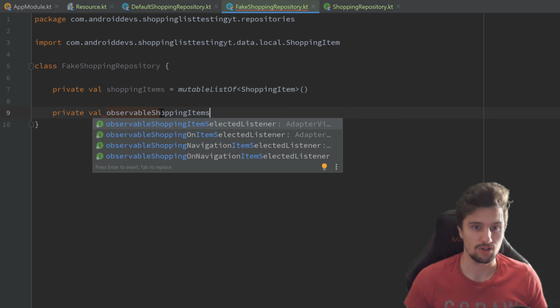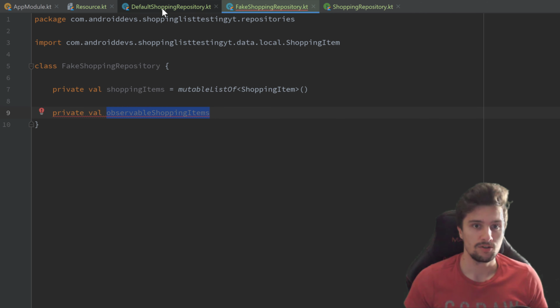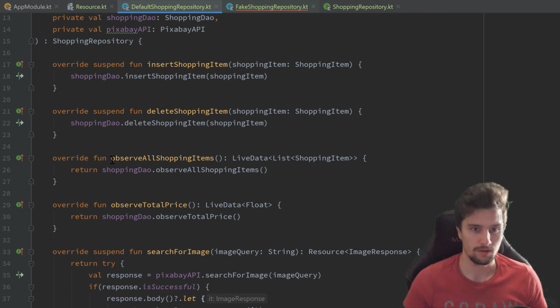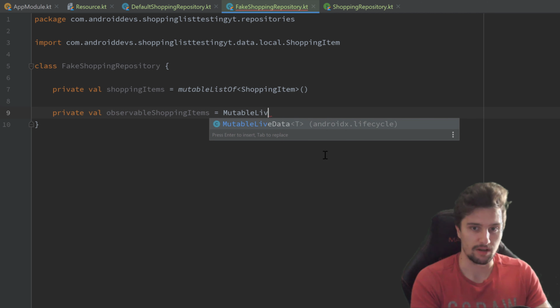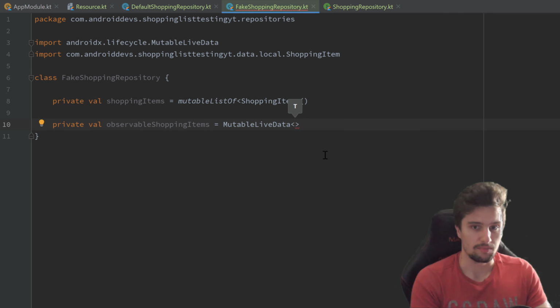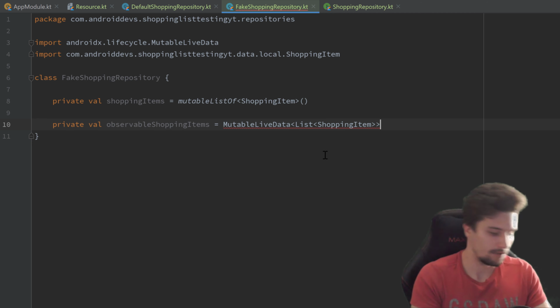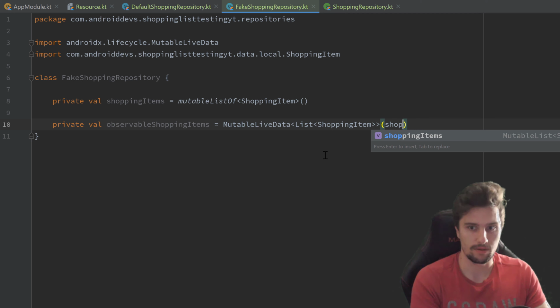So that is actually a LiveData object to simulate the behavior of this function, because that will also return a LiveData object, as you can see. So observableShoppingItems is equal to a MutableLiveData of type List of ShoppingItem. And we can initialize this with our shoppingItems list.